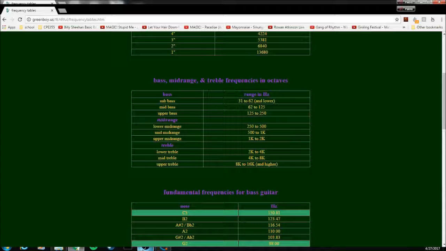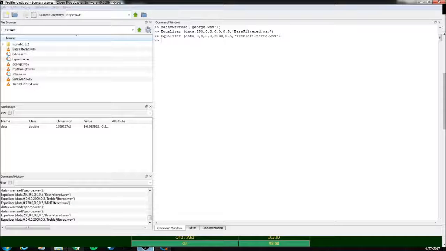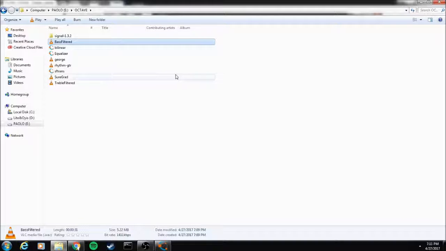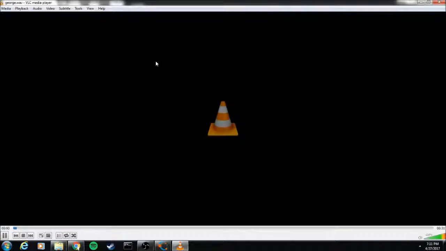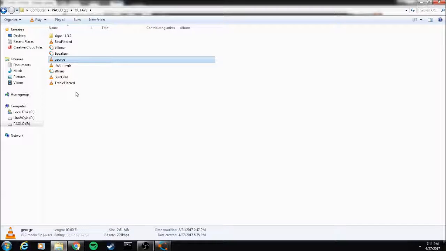So we use 2K, and we rename this as treble filter. So we hear again the original audio. And this is the treble boosted audio.